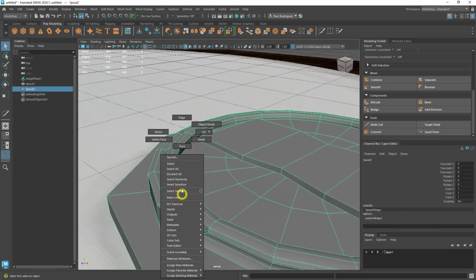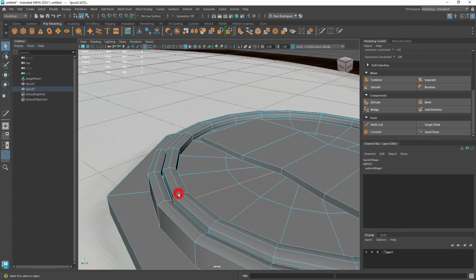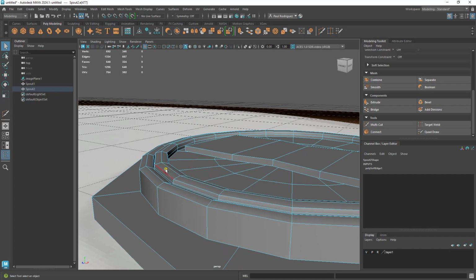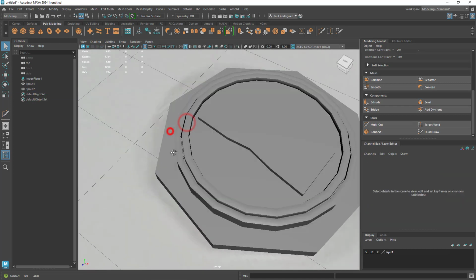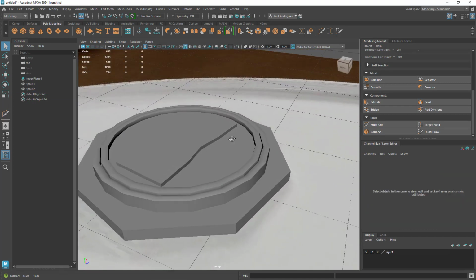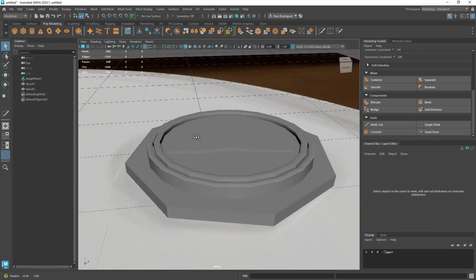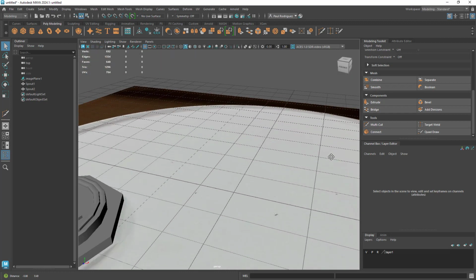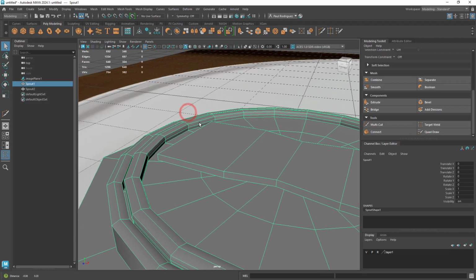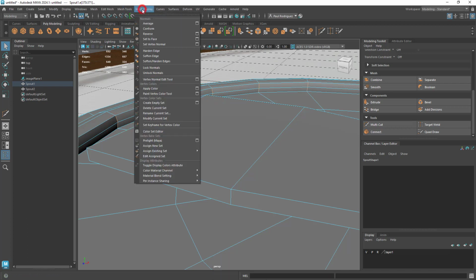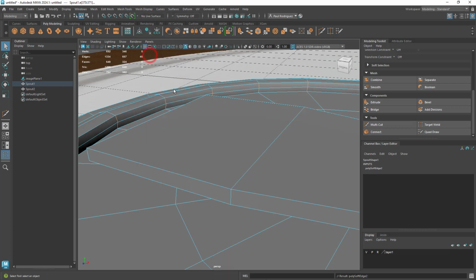Actually, it looks like these edges here. That's alright. I'm going to do the same thing to this one. Go to edges, select this edge loop, select this edge loop, and go to mesh display, soften edges.